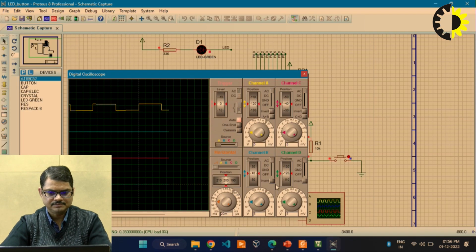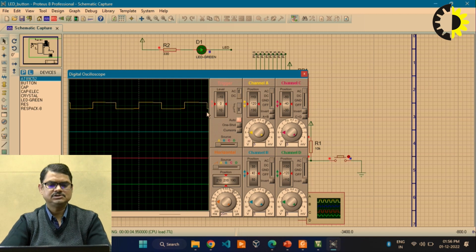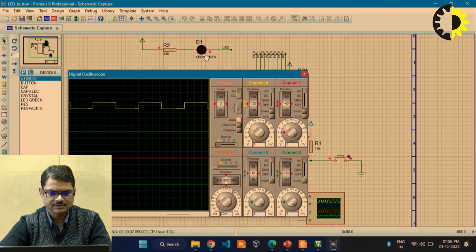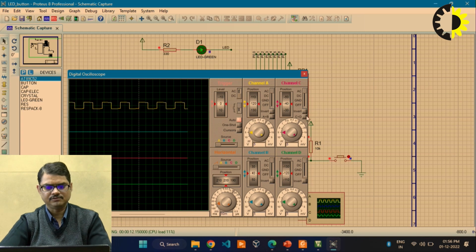run this program. Now you may be able to see the square waveform generated, and you can see the LED blinking. Definitely this simulation is not running in real time, so you can see some differences, but the square waveform is perfect, and this was the thing that we were intending for.